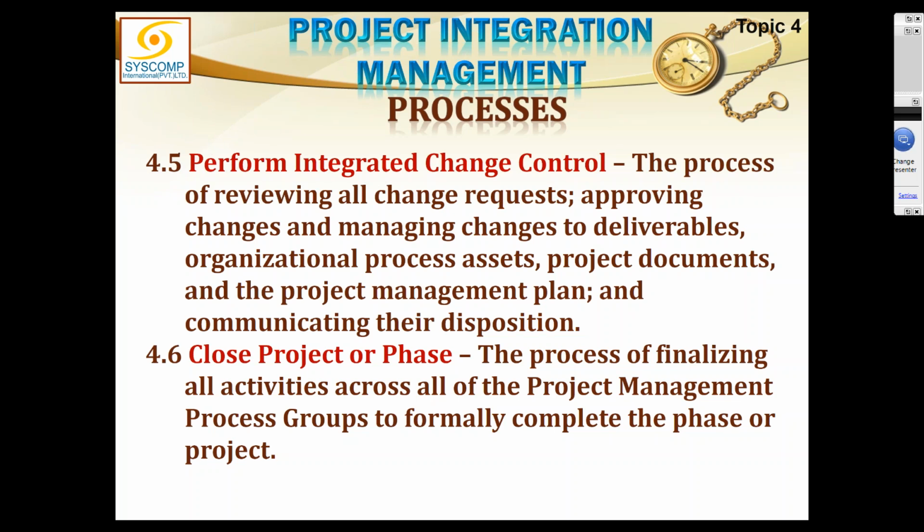And where does it communicate it? It communicates it back to the execution, to direct and manage project work, and a copy of the approved change request is also sent to quality control, because quality control will look at this approved change request and validate it, and will ensure that the quality control being carried out is also in accordance with the approved change request. So once we have done the integrated change control, we are done with the monitoring and control process group.